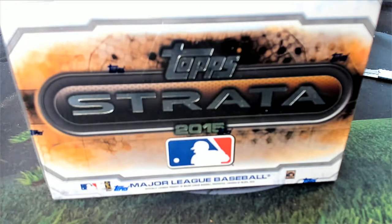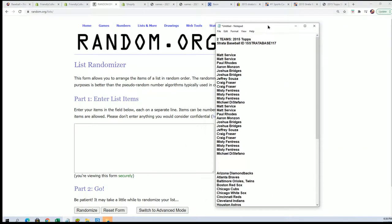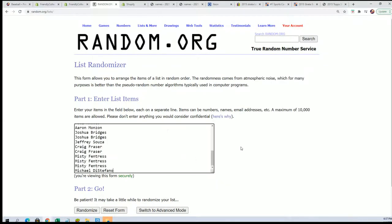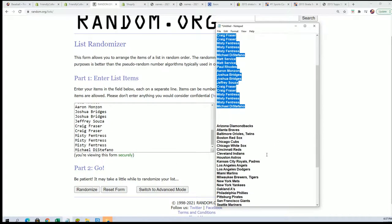It's time for some Strata baseball — this is going to be really exciting. There are two autographs that come out in every Strata break, or one auto in a relic card, so we'll see what happens. The relics in here are really good too; they have a stamp on them that tells you which game the relic is from, which is really awesome — you can trace back the game it came from. We're gonna randomize both lists here seven times apiece.